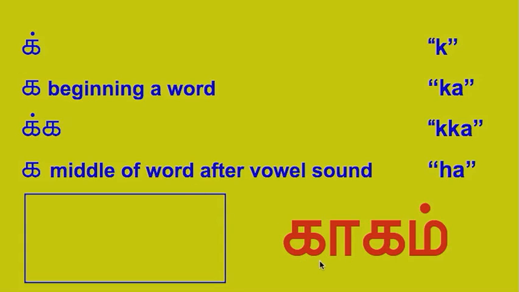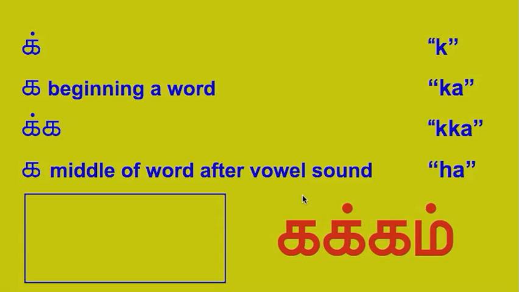All right, here's the first word, and we'll use the transliteration again. The first letter is ka, begins the word, so it's going to be the ka sound. But because we have this kal or arabu symbol immediately following it, we know from the previous lesson that that's actually the long ka sound. The next letter is the ka letter in the middle of a word, directly following a vowel sound, so it's going to have the ha sound. And the last letter we know is im, so we will pronounce this word as ka ha im, ka-ham, which is the word for the bird crow.